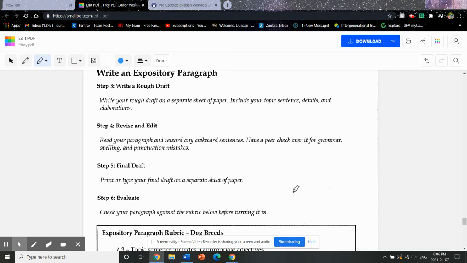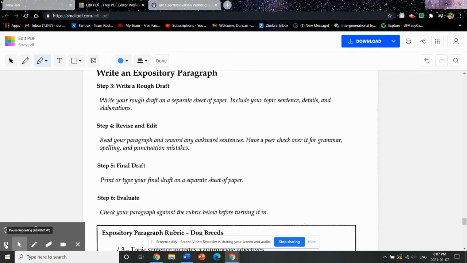For the revise and editing stage, I just had one really big thing at this point in your English career in grade 6. The only big thing I think that is super helpful is to make sure that when you're editing, you read your paper out loud. You'd be surprised how many weird sentences and grammar mistakes and things that don't make sense that you can pick up just by reading it aloud.